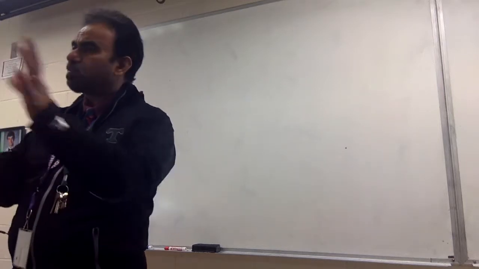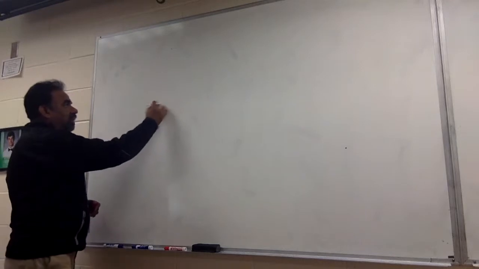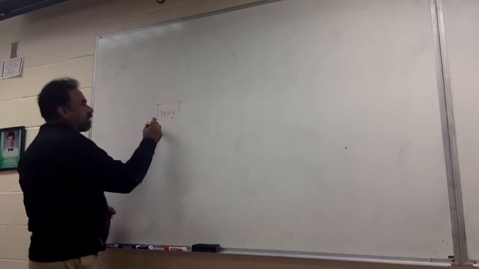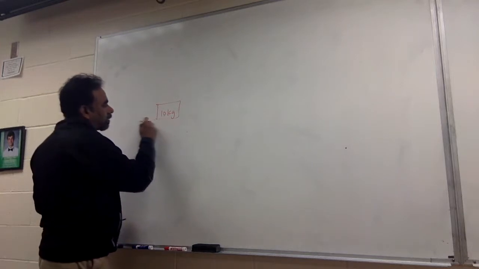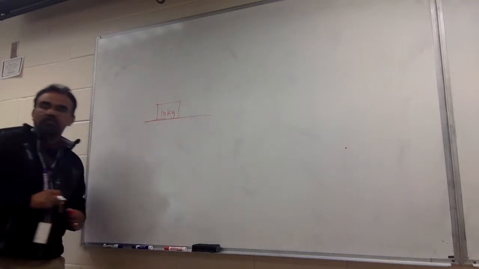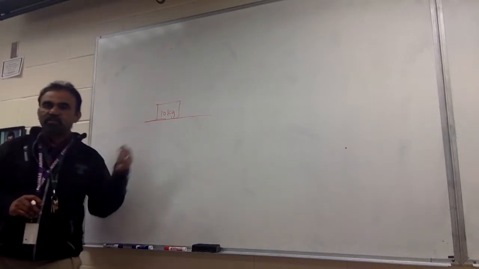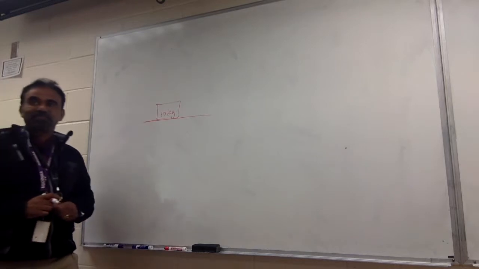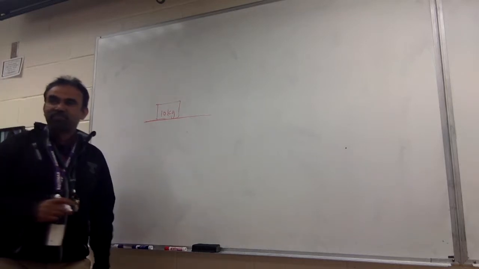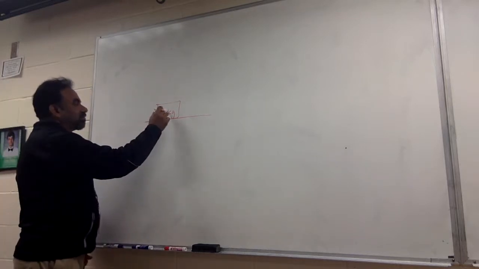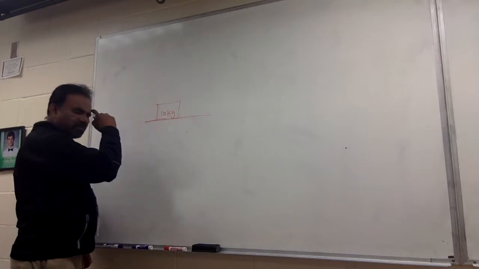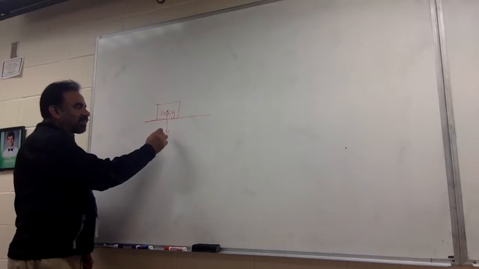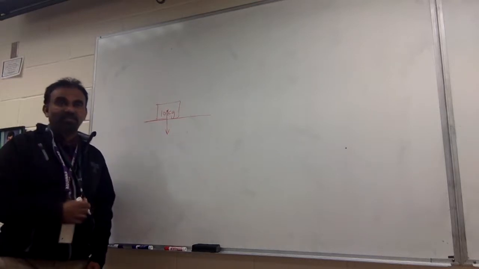So a simple example of the second law is this. If I have an object of mass 10 kilograms, how many forces are acting on that object if it is sitting on the floor? 2. Which are the 2? Chris, which forces are acting on this object right now? The contact force, which is friction, and acceleration due to gravity. Say it again. One is called the weight. Weight. Don't say acceleration due to gravity.